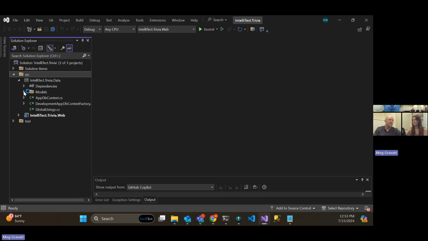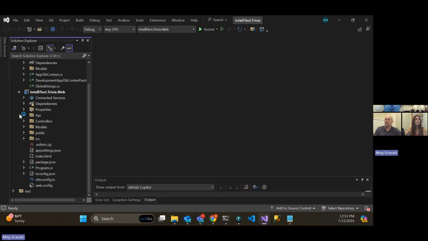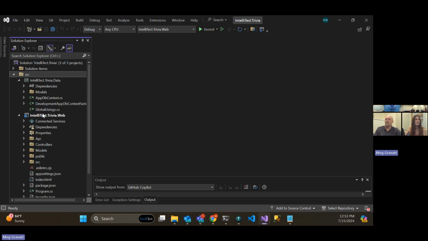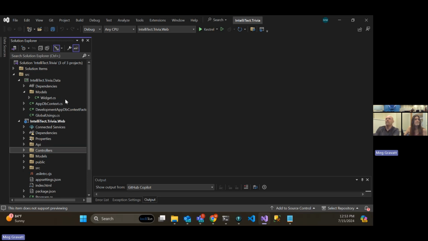Yeah, pretty much it's going to need EF, because that's how it does all the data access underneath. Maybe it does need EF. I might have been wrong about that. Right. So we basically have a data project that's going to have all of our models in it. If you want to put some of your business logic there, you can totally do that. In the models folder, that's where all of your things are. We initially have a widget that's just kind of a demo, right? And then our web project's going to have all the rest of it.